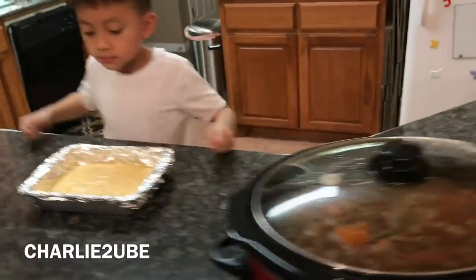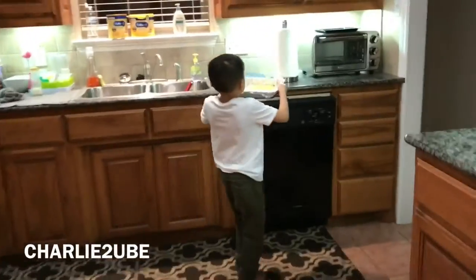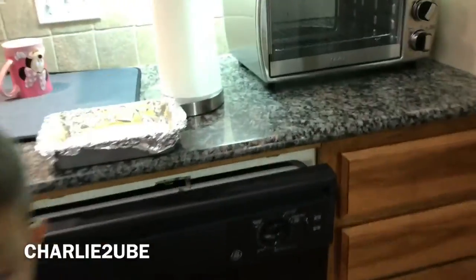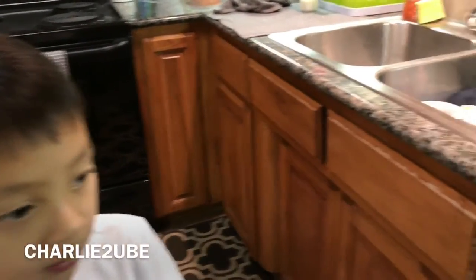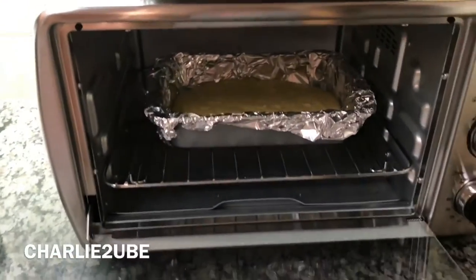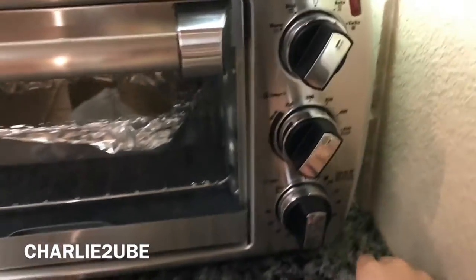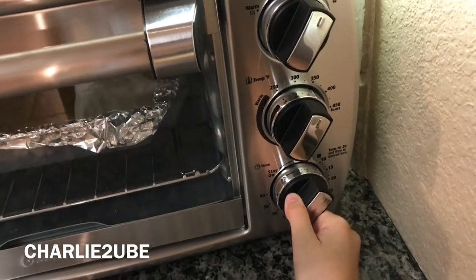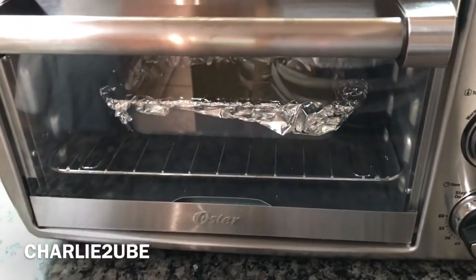Okay, let's take it to the oven. It's gonna get ready to cook. Okay. Remember, grown-ups always do this. Grown-ups have to help, right? All right, we're gonna put it in here. Okay. Go ahead and set the timer to, it's 15 to 20 minutes. So go ahead and set it to 15 minutes, and then we'll check on it and see if it's ready. All right. There it is baking. We'll be back in a little bit.